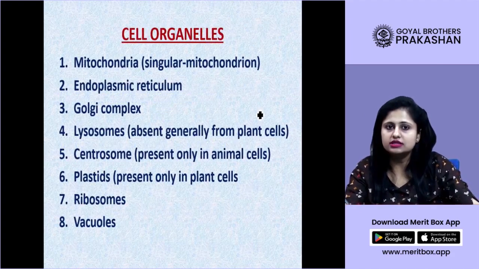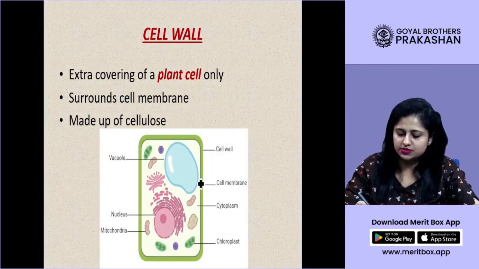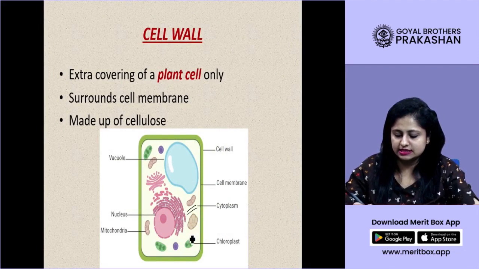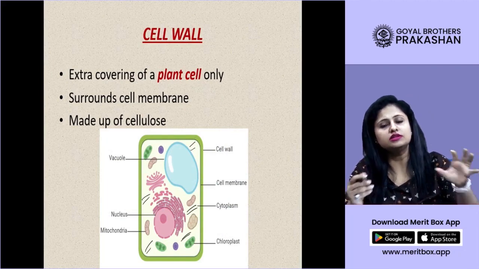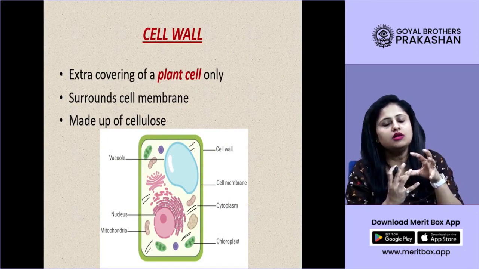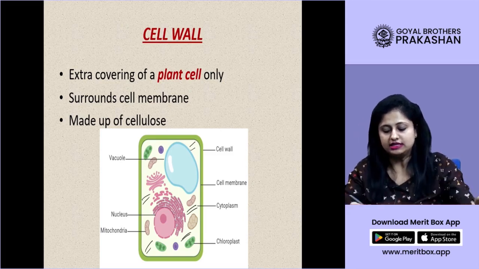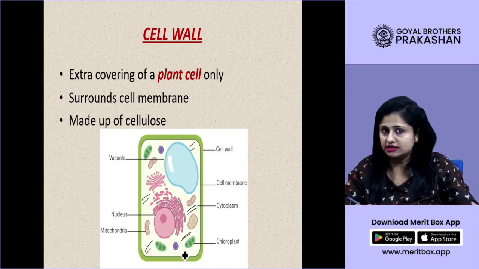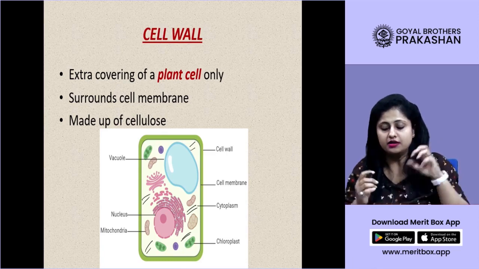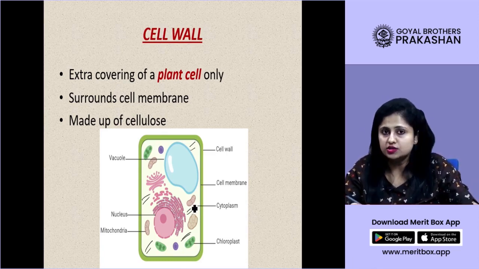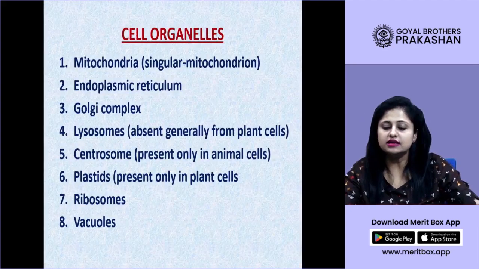Next, there are some other cell organelles present in the cytoplasm of a cell. So this white space, this jelly-like space, is the cytoplasm, and in the cytoplasm, some cell organelles or the small organs of the cell float inside this blank space. Those small organs or cell organelles are mitochondria, lysosomes, endoplasmic reticulum, Golgi apparatus, etc. So these are the cell organelles.